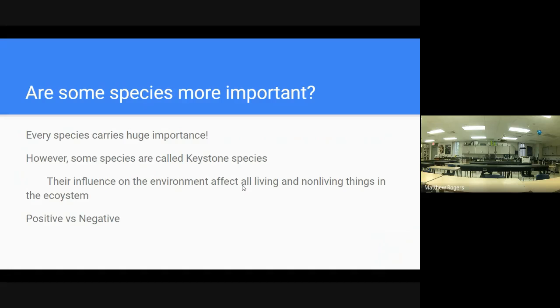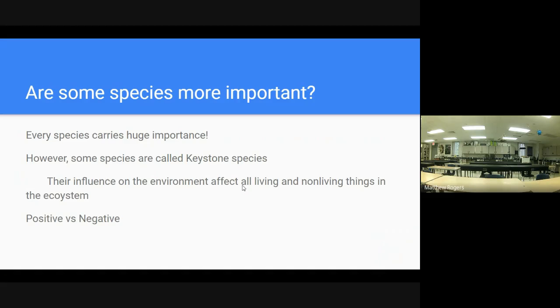And the other question I wanted to make sure we got to in our notes is, how important are different species? Because we're talking about extinctions and climate change, like losing species. What does that matter? Every species plays a huge role in the ecosystem. If I remove, say, squirrels from the ecosystem in Kalkaska, that's a big thing. Squirrels play a huge role as a food item for a lot of predators in the area. Also, they take acorns from different trees in the area, oak trees, and they bury them in the winter. Most oak trees actually grow because squirrels die in the winter or get eaten, and those acorns that they buried will therefore become an oak tree.